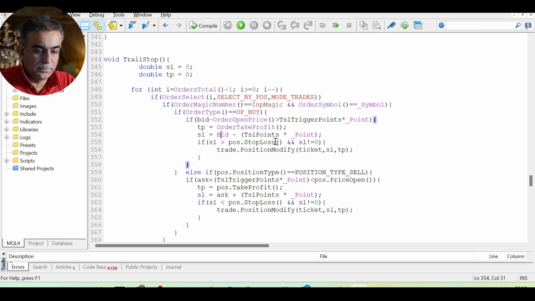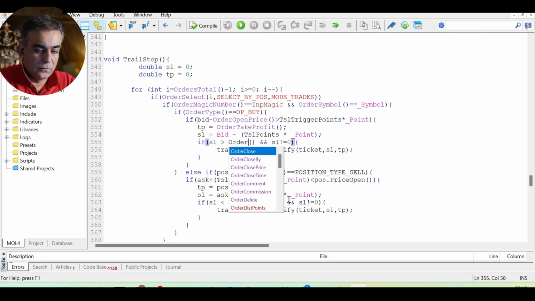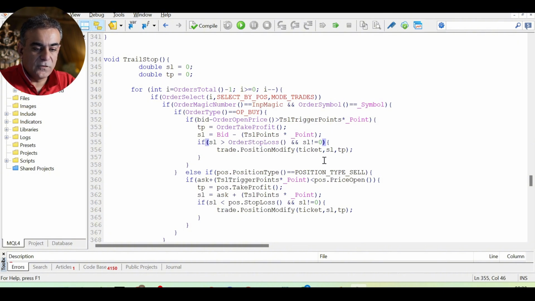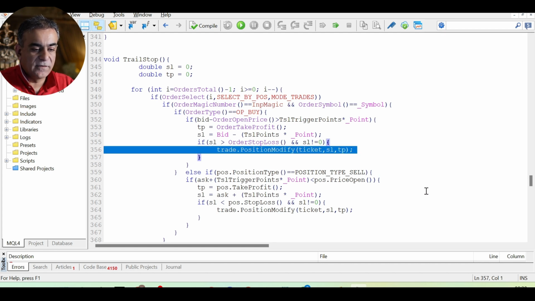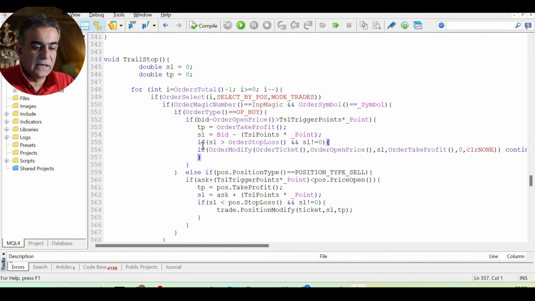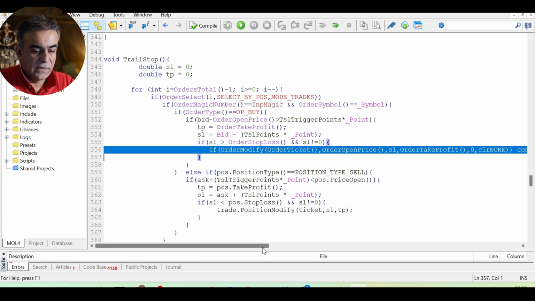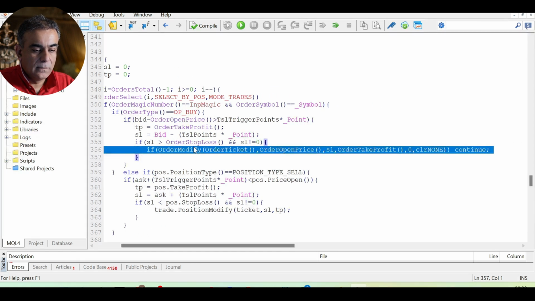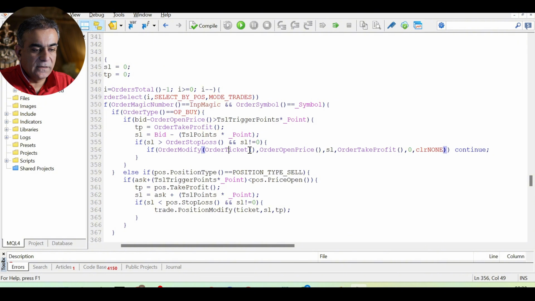If stop loss is bigger than the current stop loss, so again we now need to get order stop loss, and the stop loss is not equal to 0, so that is fine. And in that case, modify the position. And you modify the position in MetaTrader 4, not by referencing the trade C class, but by sending a direct order saying order modify, sending it the order ticket number, and this is why we didn't have to get it here.